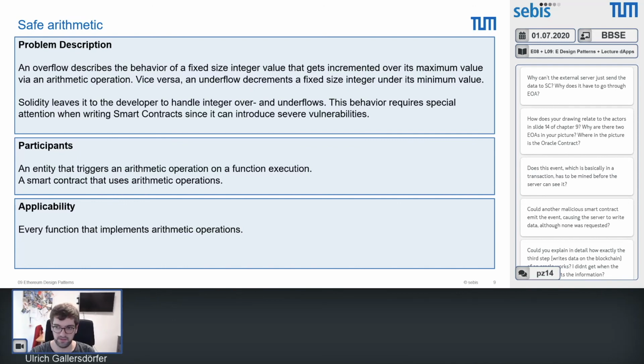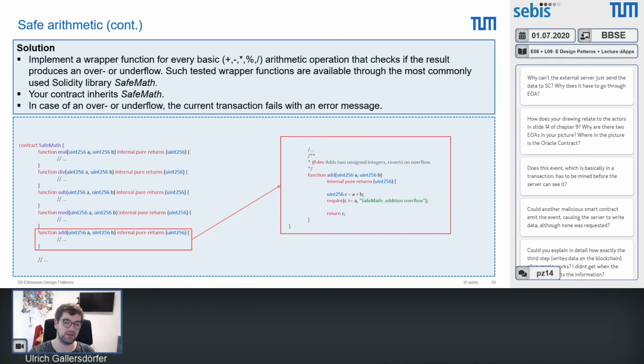And you can do this best with the SafeMath library. Ideally, you integrate it into your smart contract, either by implementing it directly, what a lot of people do, or by referring to it as a library. And you can use these functions for multiplication, subtraction, and addition.